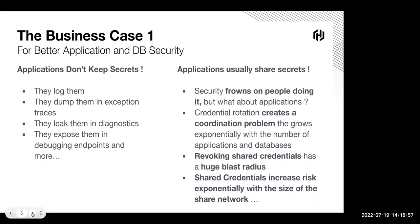Now, part of the thing no one thinks about is when you do decide to revoke a shared credential or to change it, it changes it in so many systems. Think about just changing, for example, your own user password in Active Directory, right? In your identity provider system. That causes, if you didn't have the synchronization of that password across all those systems, the blast radius for where you have to go and change your password to make it consistent just for you yourself is tremendous, right?